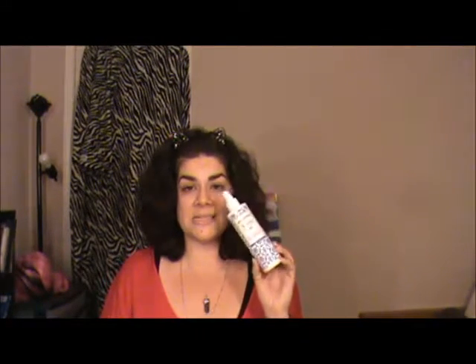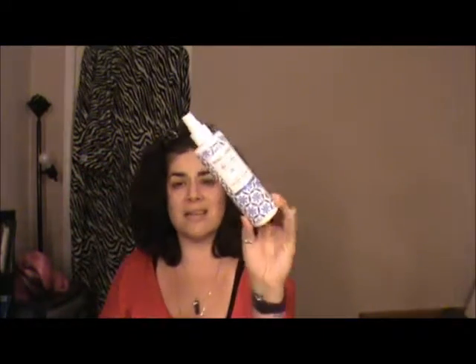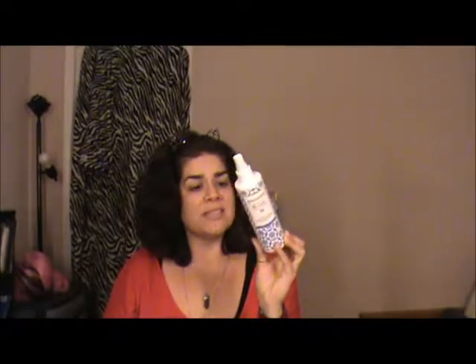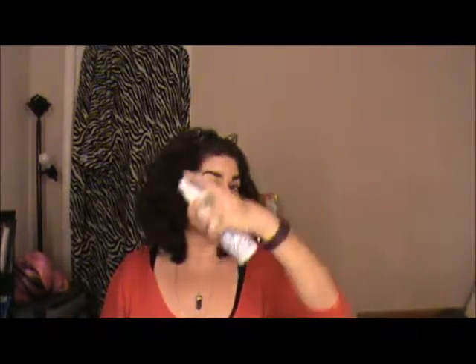I'm sad to see this go. This is what I actually used to foil my eyeshadows with — the Aromatherapy Hydrating Skin Spritzer. It had lavender in it and was 8 ounces. I got it at Grocery Outlet. Really enjoyed this product. If I saw it again somewhere, I would repurchase it. I also liked it to refresh my makeup — I used it as a setting spray until I switched over to the Urban Decay All Nighter. If you see this brand, definitely check it out. Put it in the refrigerator and spritz it during the summer — really nice!